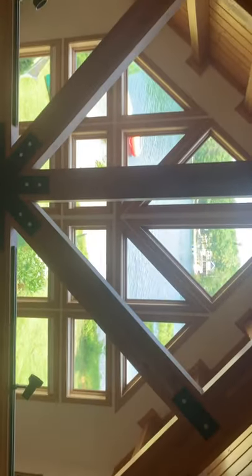And then this is the view. It's beautiful, right? But yeah, let's go back to games, baby. Woohoo! All right, let's go. So we're gonna get back to what we were doing.